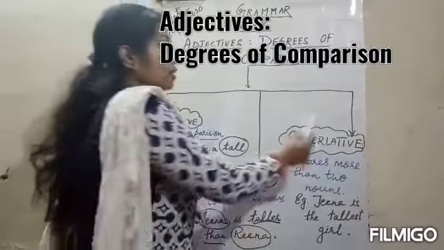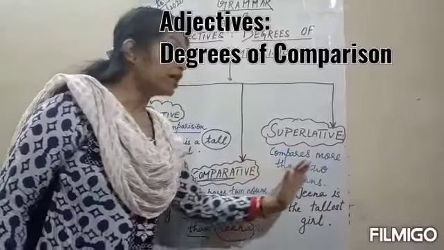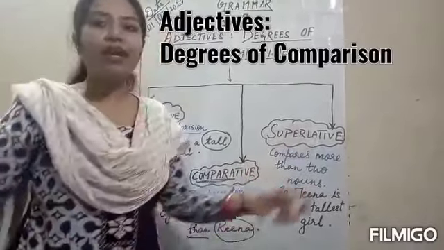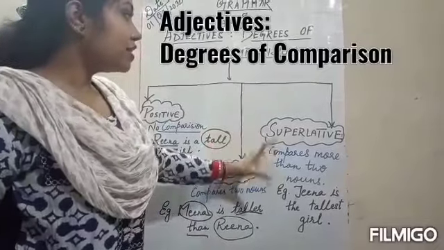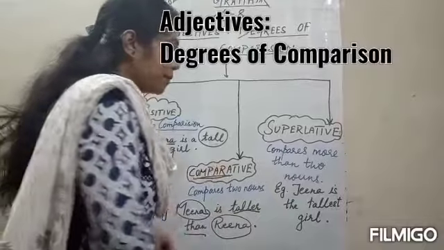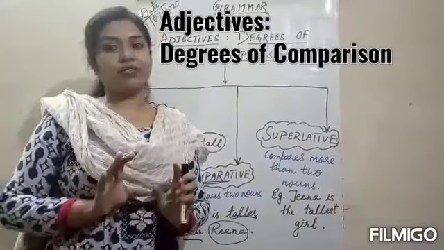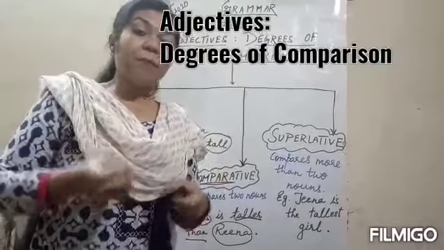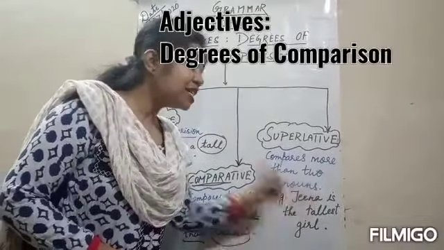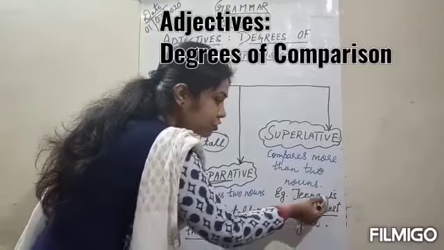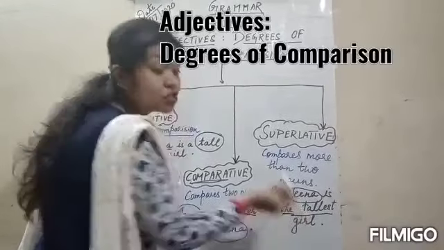Am I clear? Now the third kind is superlative degree. In superlative degree, we compare more than two nouns. There can be many or more than two nouns. We have to make the comparison. In that case, we consider it as superlative degree. For example, Tina is the tallest girl among all these students. It means when we are making comparison between all the students of a class, I am just giving an example. So if we are finding it is Tina, so Tina is the tallest girl. Here also we are using only one noun, but before the adjective we have to use the in superlative degree.